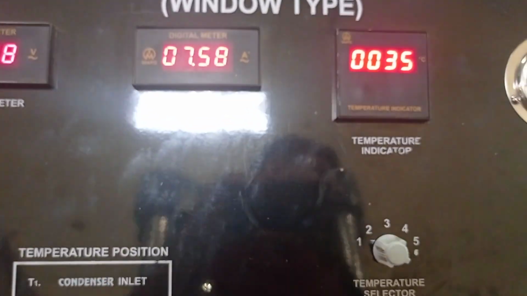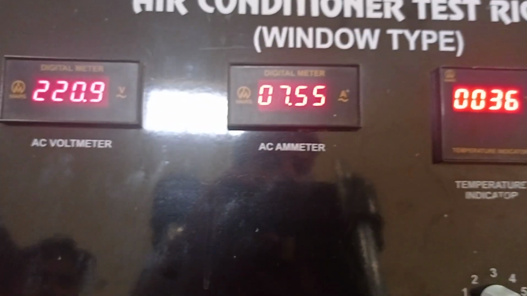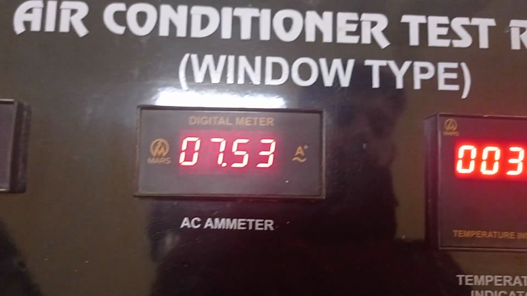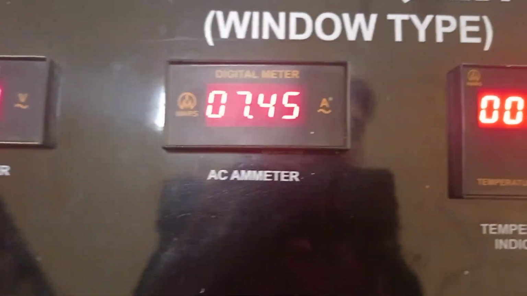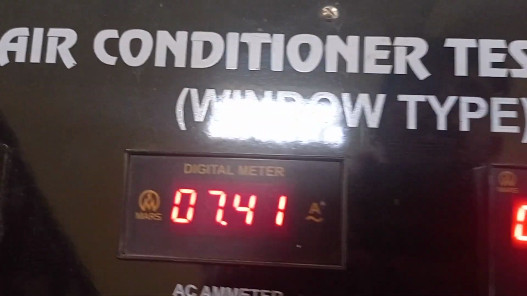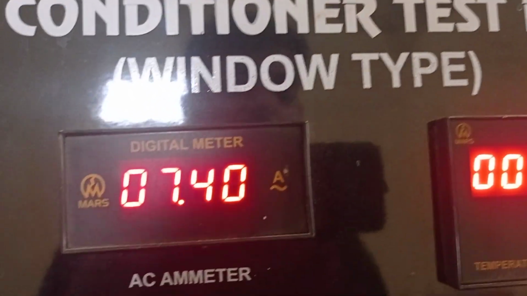You can achieve hotter air after a few hours of working. Now we can calculate the COP of the system, refrigeration effect, compressor effect and tonnage of the AC, the sensible heat, the removal of heat from the air to provide us comfort, and the sensible heat we provided, the air hotness, to increase its temperature. Thank you.